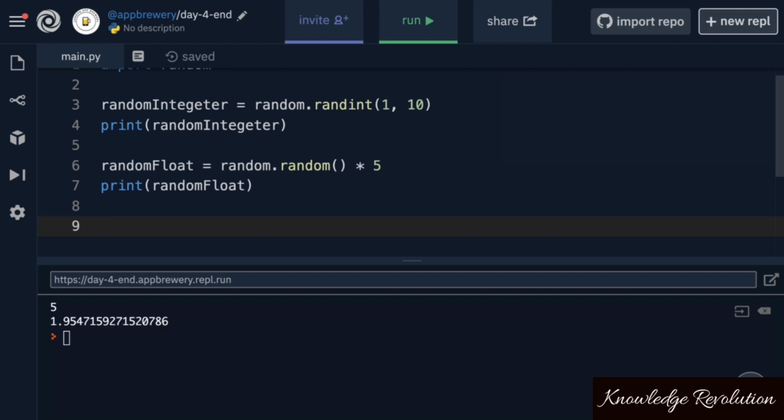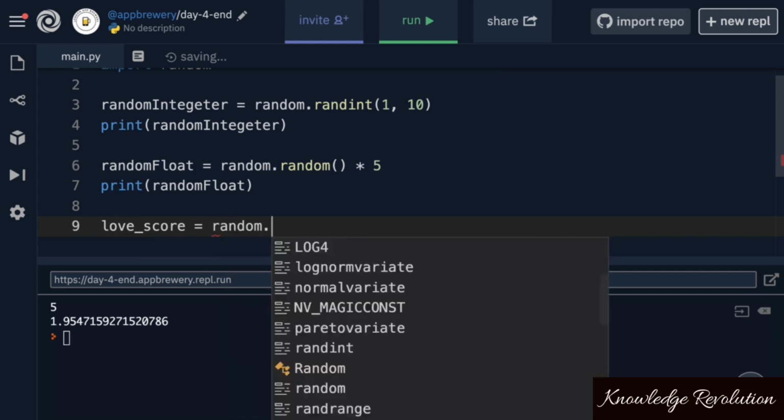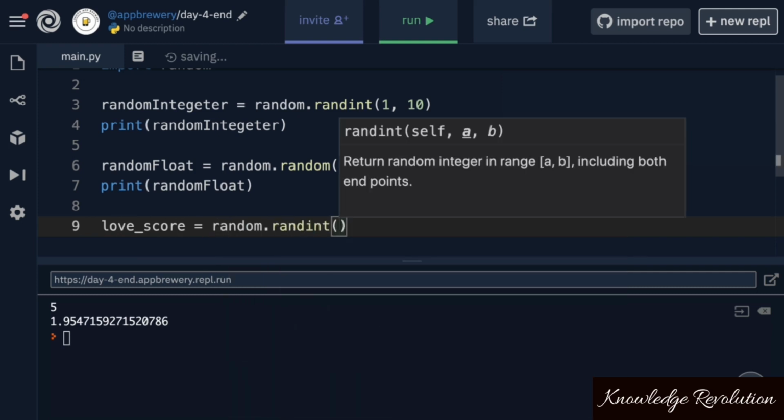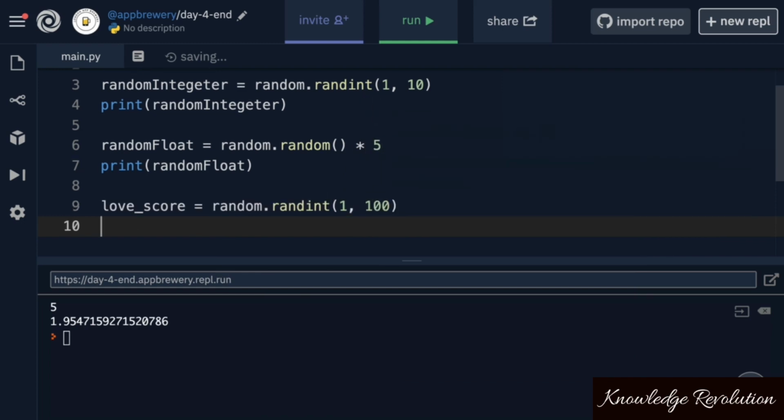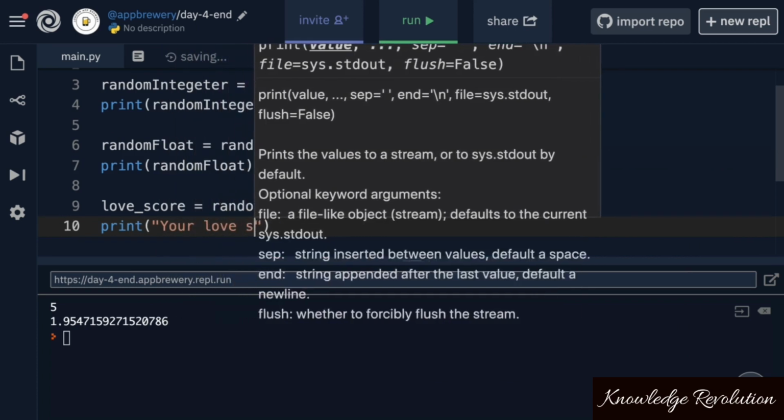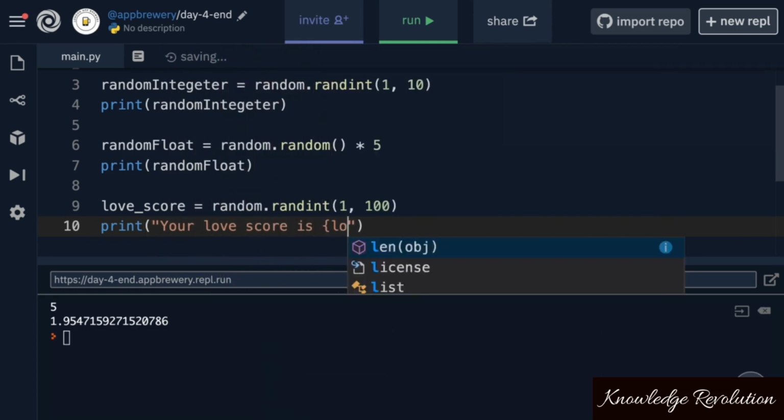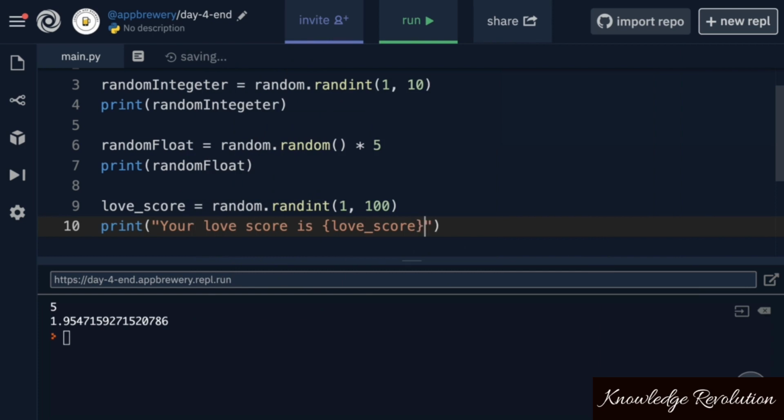We can instead just simply say love score equals random int between 1 and 100, and then go ahead and just print your love score is, and then let's insert our love score and turn this into an f-string. Let's print that. And you can see that we're getting a different love score every single time I run this code. It's between 1 and 100.